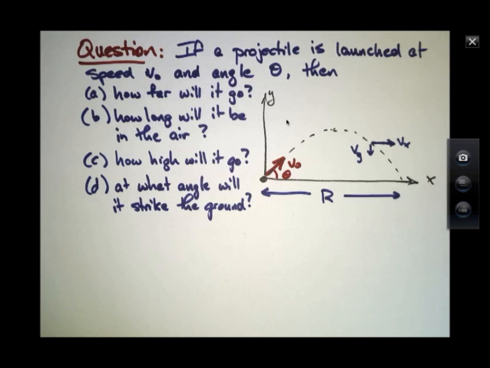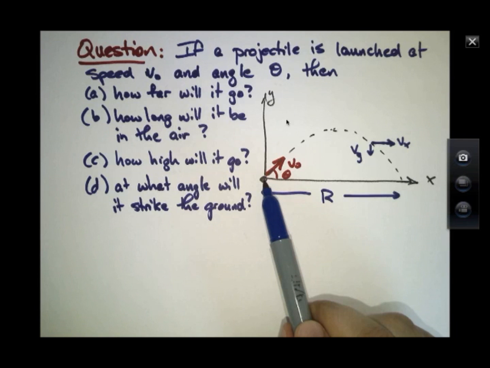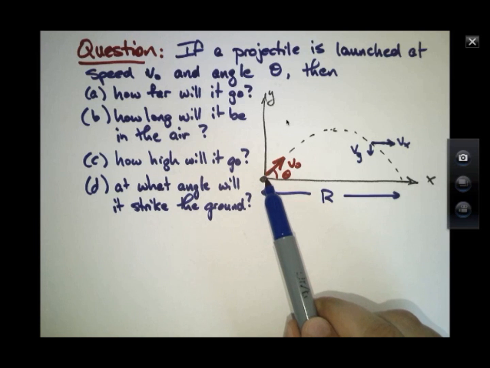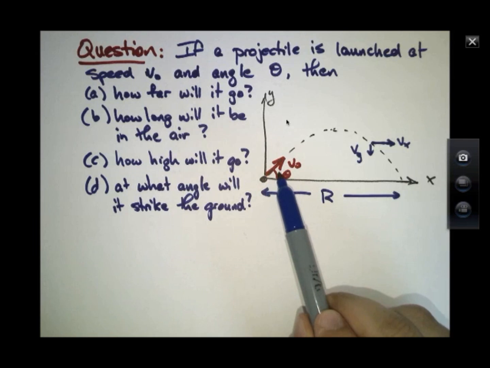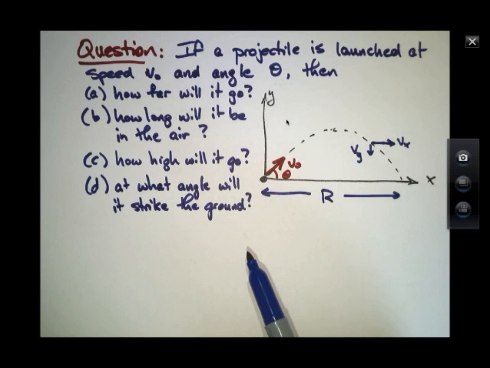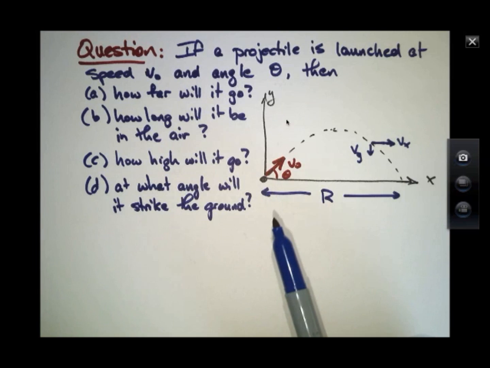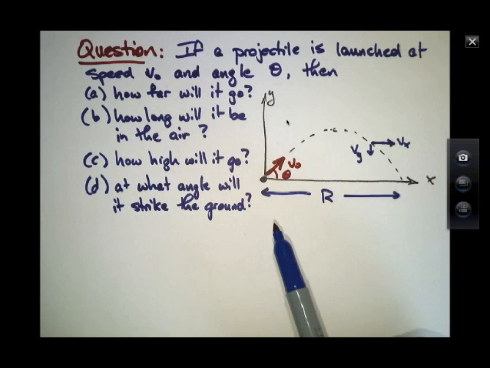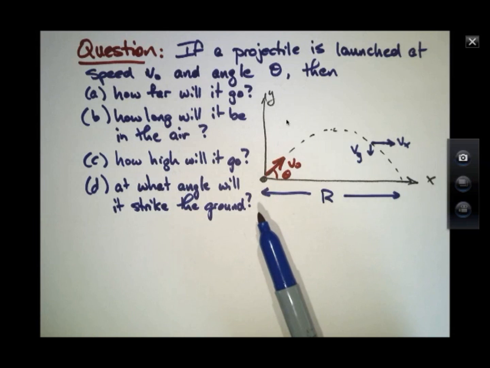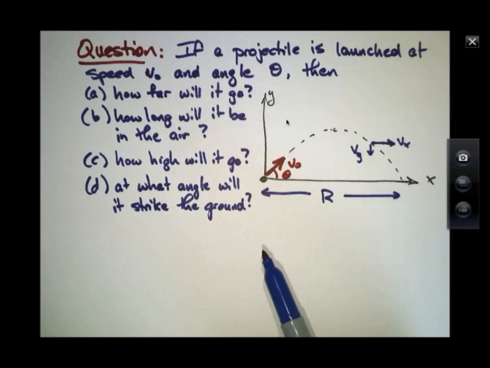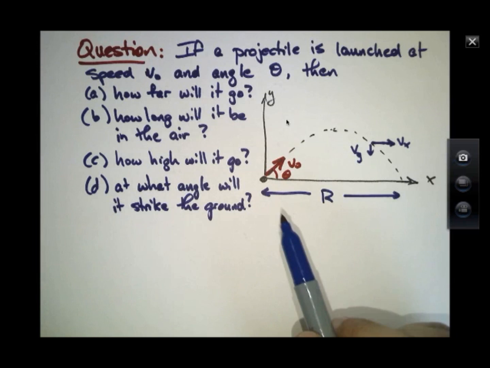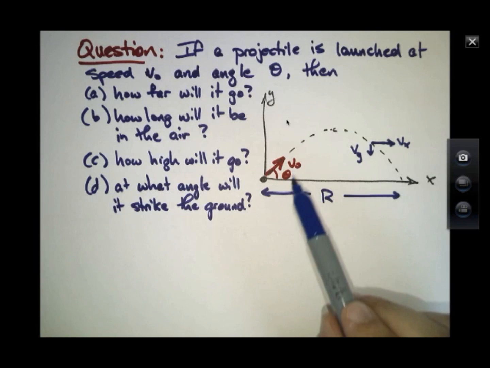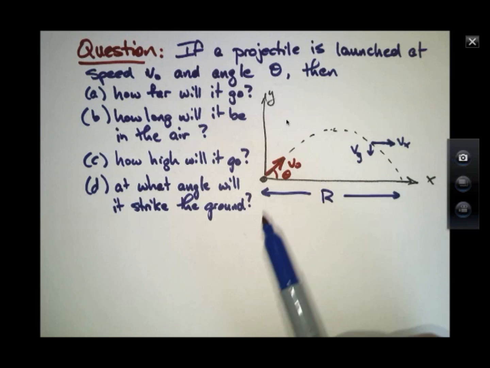We're going to consider another projectile motion problem in which we launch a cannonball or some other projectile at an initial speed v0, but at an angle this time. So we're not going to launch it horizontally off of a table like in the last problem, but at some new angle, and I'll call that angle theta. There are a few questions that we can ask about such a projectile because it follows the same kind of motion, the only difference being the initial conditions here, the speed and the angle.